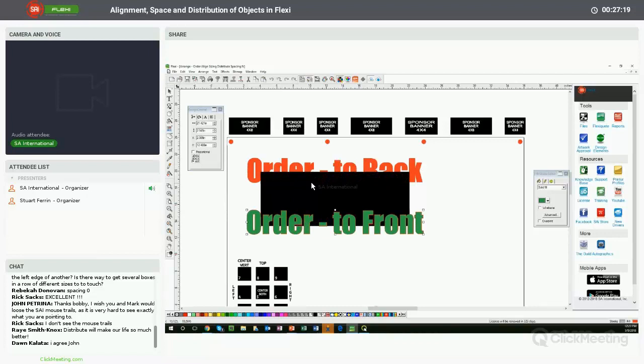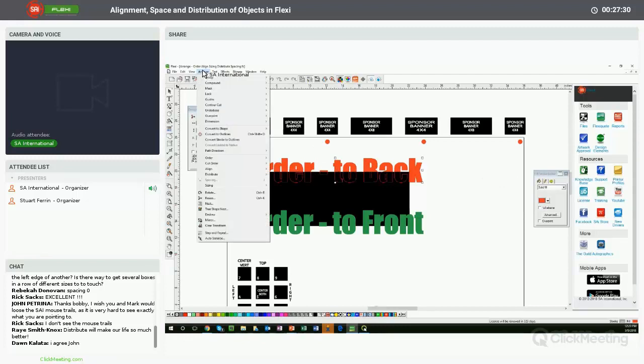It is basically layering the objects on the screen, which will also make a difference in how they print and how they cut, as well as how they're used in the other software. To work with these, you just go to the Arrange menu. You'll be able to go into the Order option here, and again, you have shortcut keys, and you can tell it to bring it to the front.